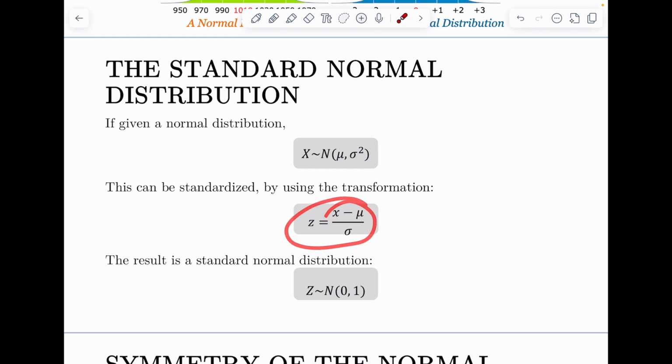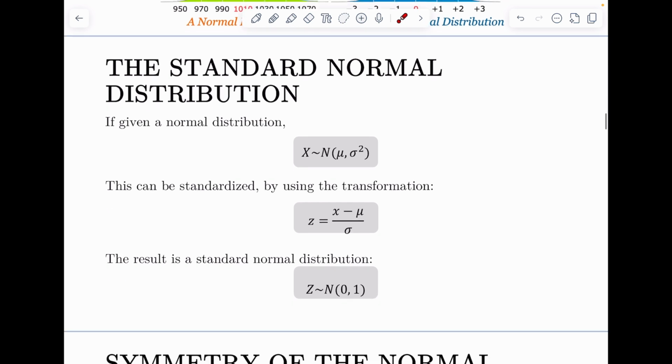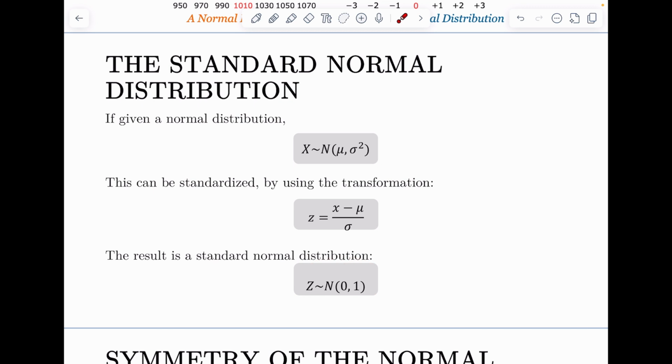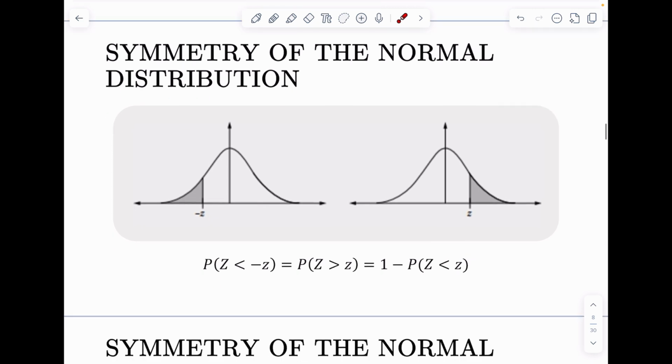The way that we do that is by using this formula. We effectively subtract the average from all of our outcomes, and then we divide by the standard deviation. So that would take us from something like this to the one that we see on the right. The standardized normal distribution has this format. It's now got a mean of 0 and a variance of 1, which is exactly what we're looking for. It's centered over the average, and each standard deviation is equal to 1. Whereas in this case, the standard deviations are equal to 20, and it's centered over 1010. The probabilities that both of these capture will be exactly the same. So it just makes it easier for us to work with.